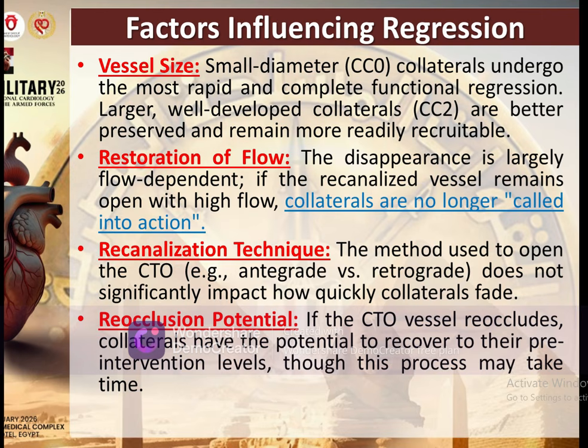There are other factors influencing regression: the vessel size. The small diameter coronary collaterals, CC0, undergo the most rapid and complete functional regression, while the larger well-developed collaterals like CC2 are better preserved and remain more readily recruitable. So the second issue is the restoration of flow. The disappearance is largely flow dependent, and if the recanalized vessel remains open with high flow, collaterals are no longer called into action.